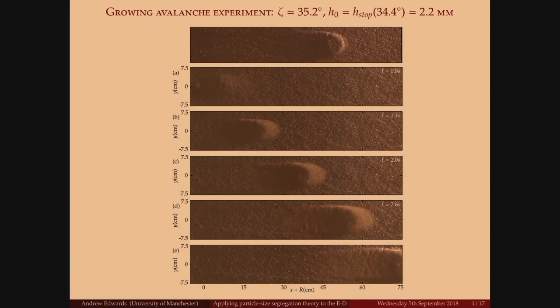For the next set of experiments, we prepare an erodible layer at a similar angle, but then before we start the experiment, we increase the slope angle slightly without disturbing that layer, and it still remains static. And this gives an abundance of material for the avalanche to erode. So in this case, as the avalanche propagates downslope, you'll see that it grows in width and in thickness, and it continually erodes more mass from the erodible layer than it deposits, so it continues to grow.